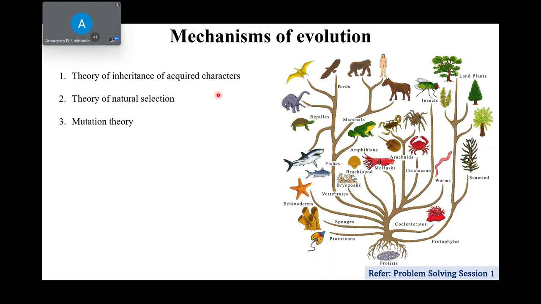The first is an example of convergent evolution. I might not have spoken about these topics in the discussion today, but they were all discussed in the previous problem solving session, so you can always go back to them. But I have chosen some of these topics to be discussed even after these questions. If you cannot answer it here, I'll give you a cue how to answer it in the next slide. So the first question is, what is an example of convergent evolution? And these are the different options.